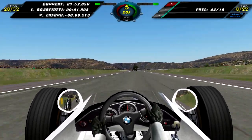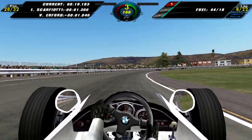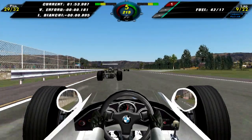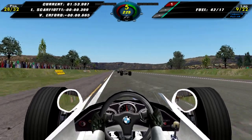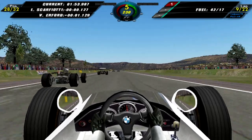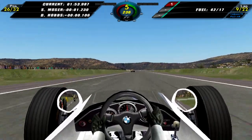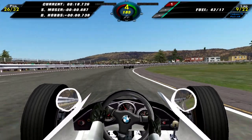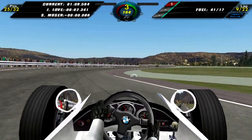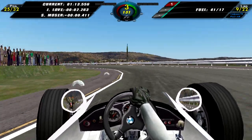Lap 8, and we catch up to a couple of cars and move up into 28th — not quite sure why they were so slow, but it allowed us to gain a couple of positions. Lap 9, we regain 28th. Looking at Scarfiotti — that's 27th, then 26th as we overtake David Hobbs. We're looking at Silvio Moser and maybe we'll catch him. On lap 9 we do catch up to Silvio Moser, overtake him, and that's 25th.